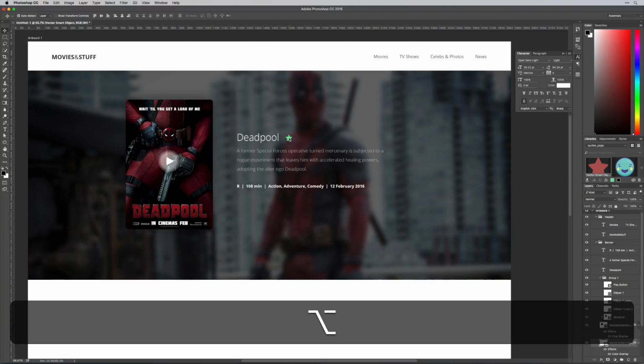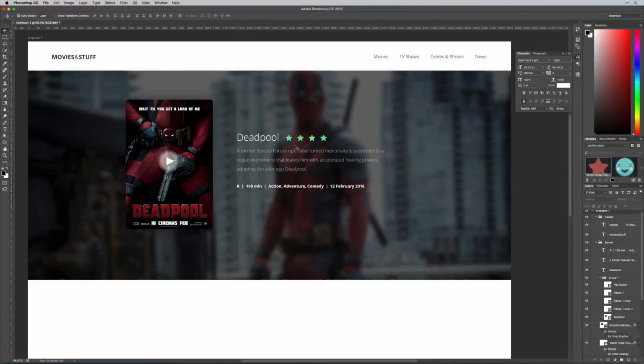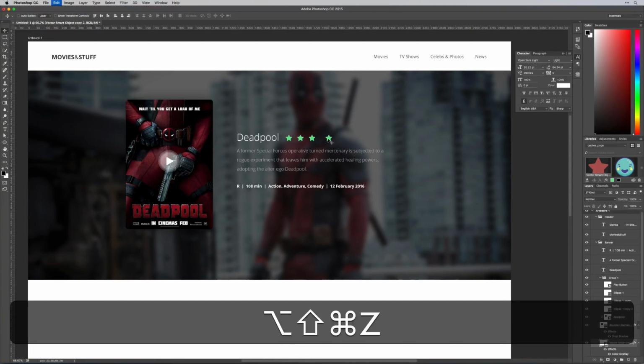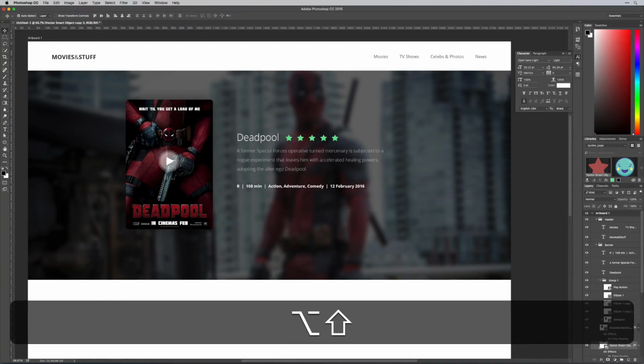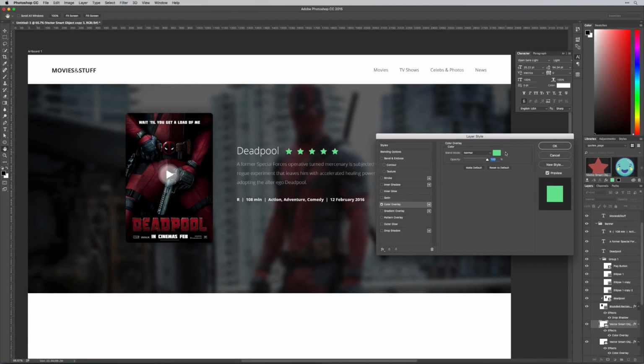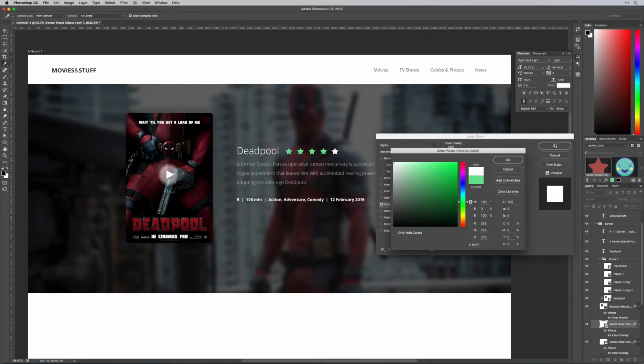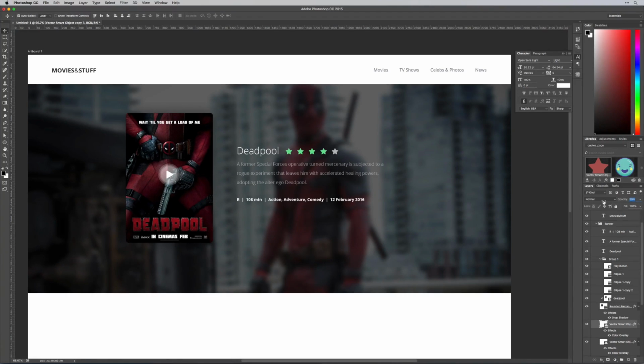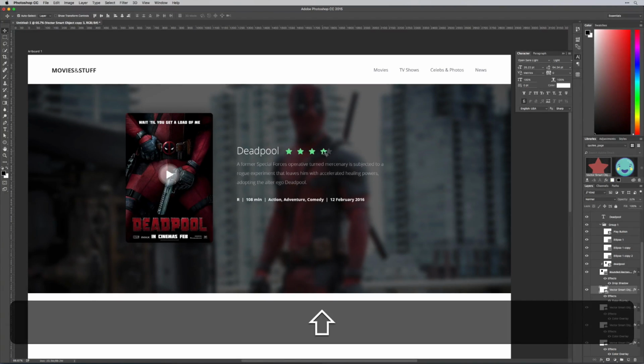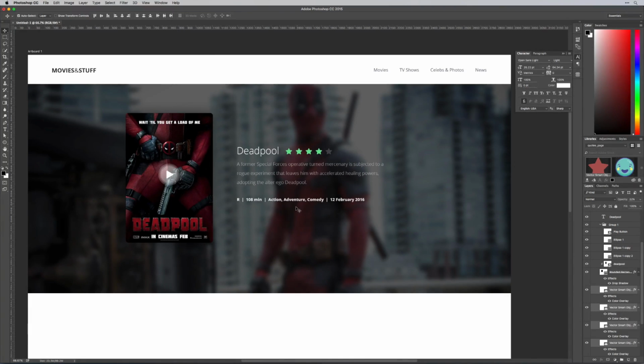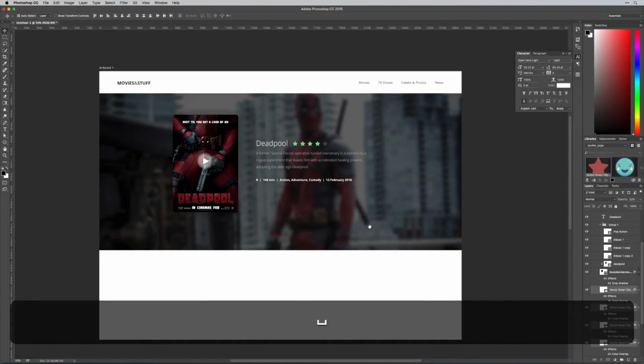And then let's duplicate this a few more times. And let's add a fifth one. Let's make it white, but then drop the opacity, as if it got 4 out of 5 stars. I'm not really sure what the rating was. Let's bring this in, then select each of the layers, and then I'm going to go up here and center them equal distance between each other. Perfect. So that's looking pretty good.